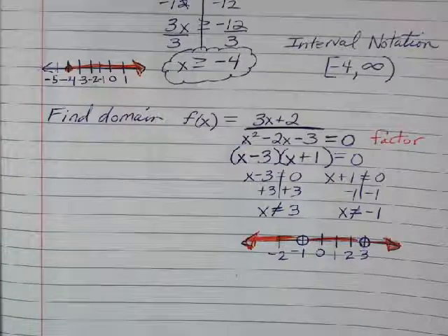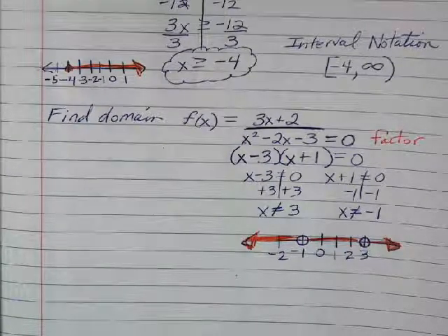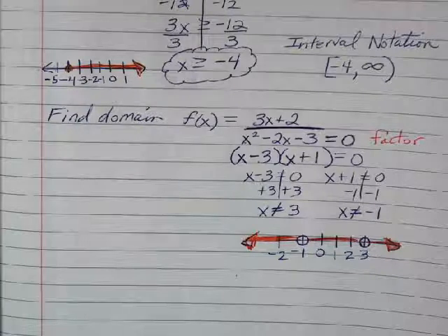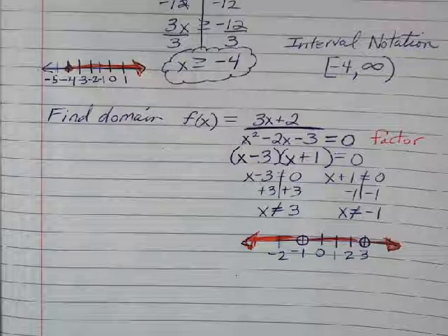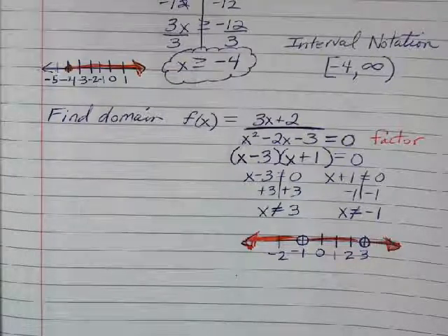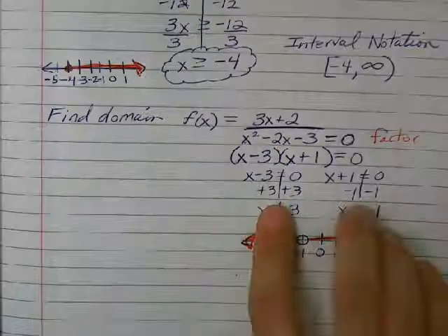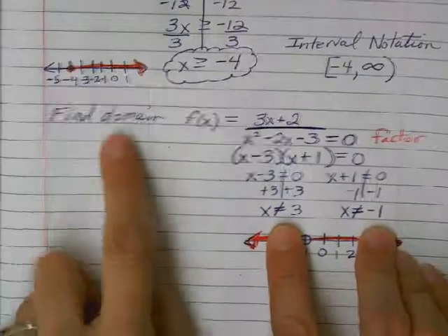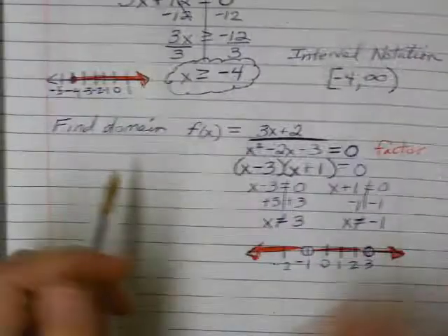If you graph it, I'm not sure exactly what it looks like. It might be something like this where it has a curve over here. I don't know because I didn't look at it that closely. It could be a thing where you have curves around those lines, but the graph never hits those lines. They're called asymptotes. So these two answers are not in the domain. But everything else is. You can hit any other number for this answer.